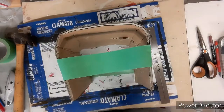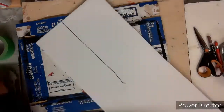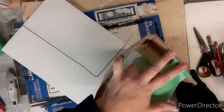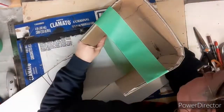And then with some masking tape or painter's tape, I tape it so that it stays in its shape. Now, taking this form, I'm going to trace it over top of some foam board, the long end and both ends. Just using a marker, I'm going to trace it onto the foam.